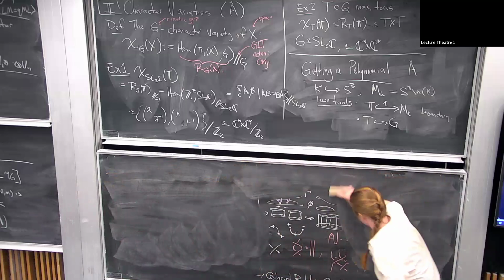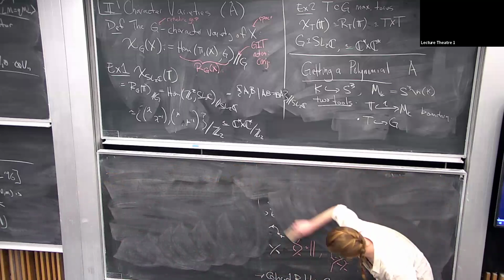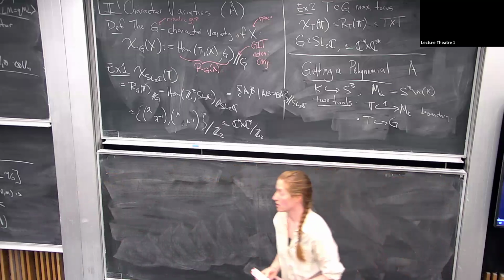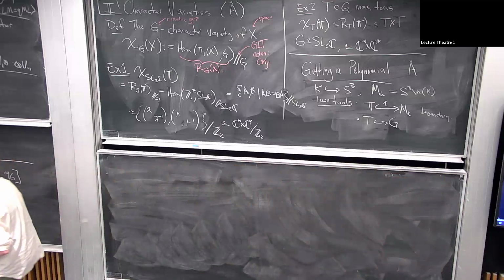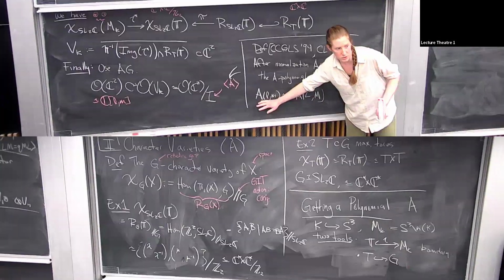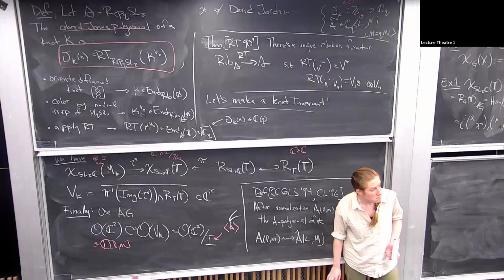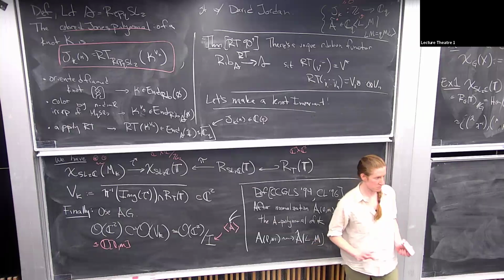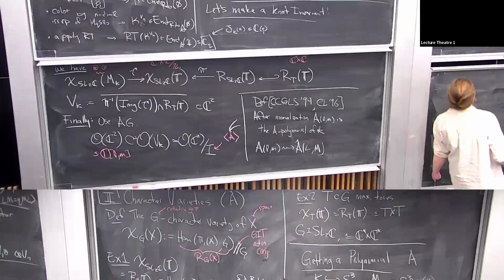I'll just say quantization has different meanings in different parts of math. For me, what it's going to mean is I have some commutative ring, there's commutative algebra, and I want a non-commutative algebra with the parameter q. When I send q to 1, I get the original thing back. Just to be concrete, that's what I'm looking for.